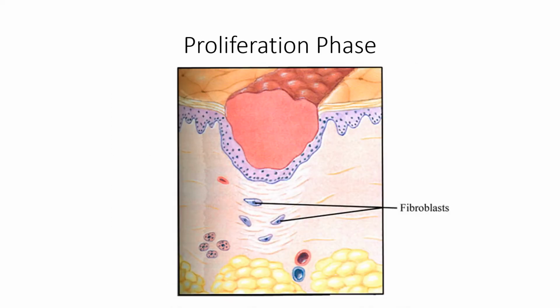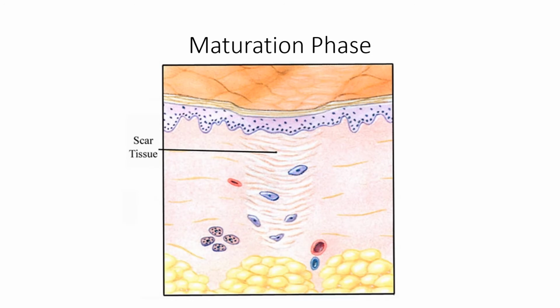During the proliferation phase, we start to see new tissue regrow. We should see this happen within days to a week. And you'll notice in this picture, those fibroblasts are busy building new collagen fibers down there in the dermis of the skin. Over time, that scab will disappear and be gone. Sometimes that particular area will itch around where the scab has fallen off as the skin knits tight and regrows back together. You see in this picture scar tissue left behind, which is composed of many collagen fibers.